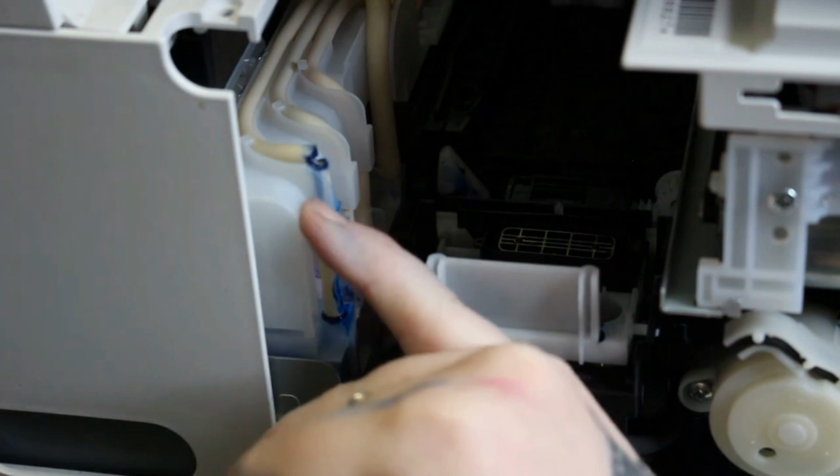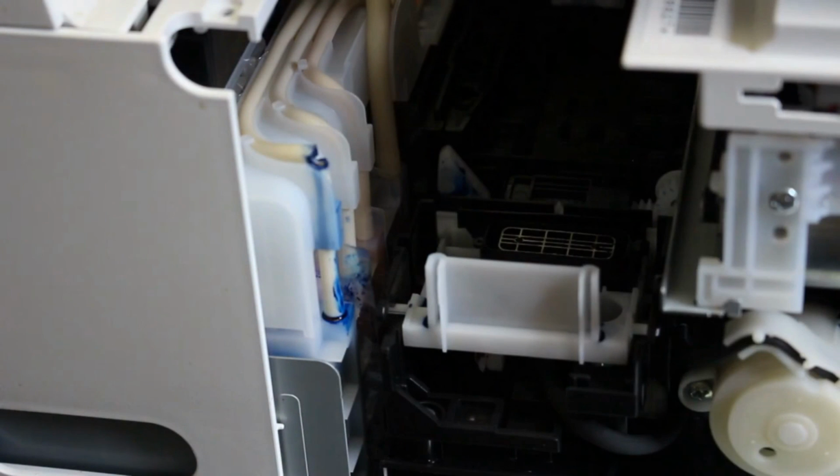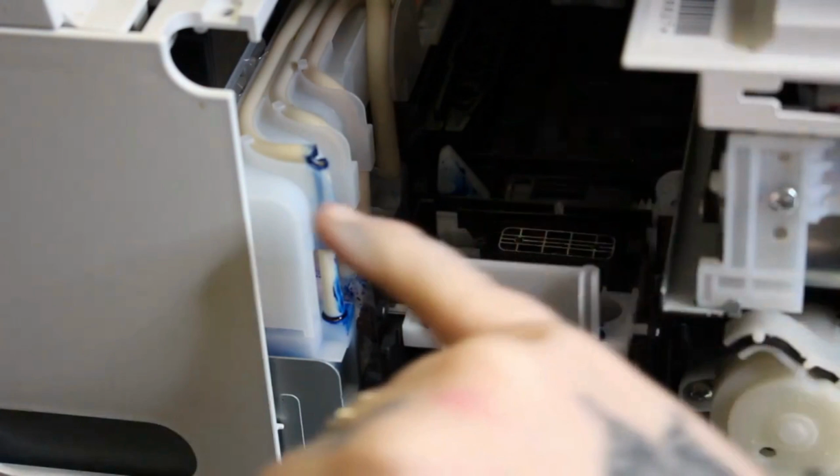I want to know what you think happened to the tube. Do you think the carriage caught it and nicked it, or an animal came and chewed it? Personally, I think it's a design issue. When Epson installed this printer, they closed the lid, the scanner lid, and they can actually cut this tube in half. So this printer only printed 3 pages and never was fully functional.